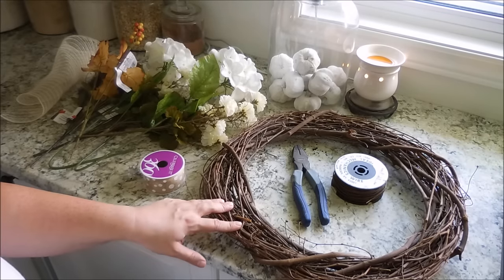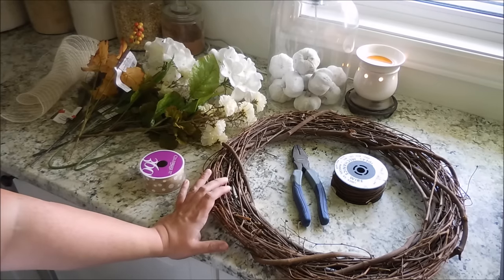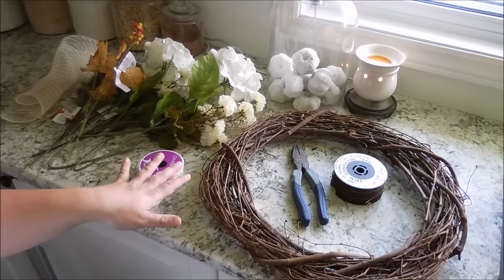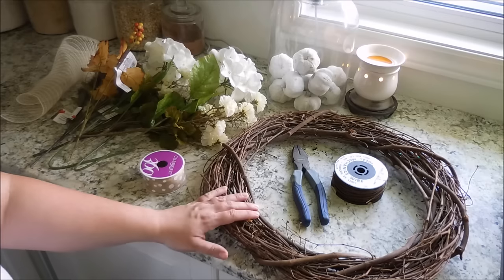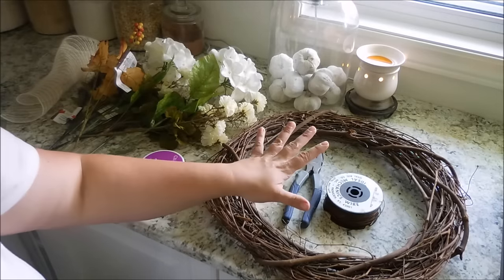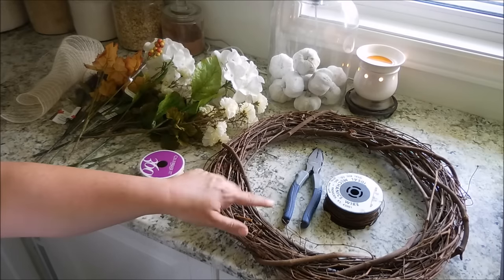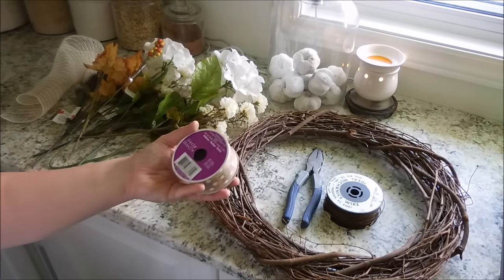Here are my supplies. I have a large grapevine wreath. This did not come from the dollar store — they do sell smaller ones there — however, I had purchased a wreath a few years ago where everything was from the dollar store and it all fell apart. I threw that stuff away because it wasn't salvageable, but I kept the wreath because it was in great shape. I also have wire cutters and some wire I found in my garage. You could use florist wire and florist tape to bind your flowers. I'd recommend using wire or zip ties to adhere everything onto the grapevine wreath. I also have some ribbon — not sure if I'm going to use it. This is from Michael's from last year.